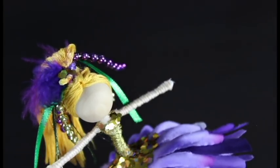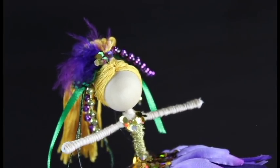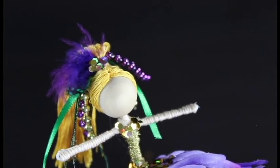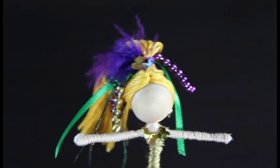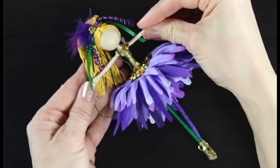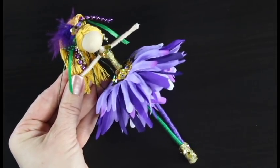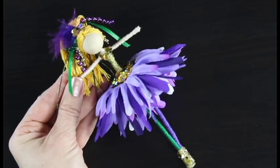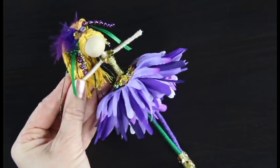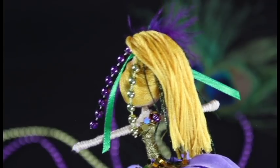And that's it, guys. You're all set. You have this darling Mardi Gras fairy. Thank you so much to everyone that suggested this fairy doll. I had so much fun putting her together. I've really never made a fairy like this before, and it was fun to research and figure out some different ways that I could tie together the different types of decorations and costumes that are worn during Mardi Gras. I really had a lot of fun with this.